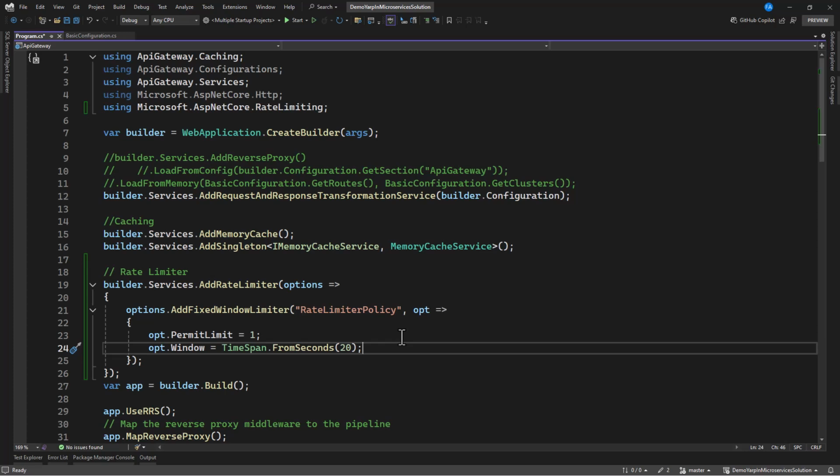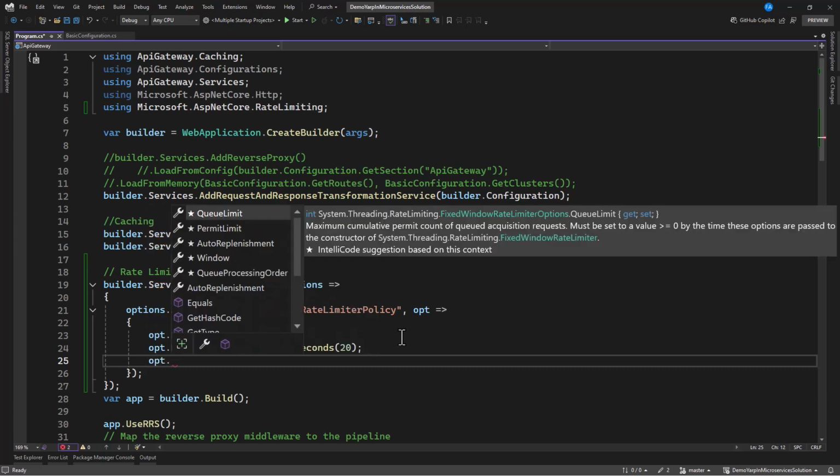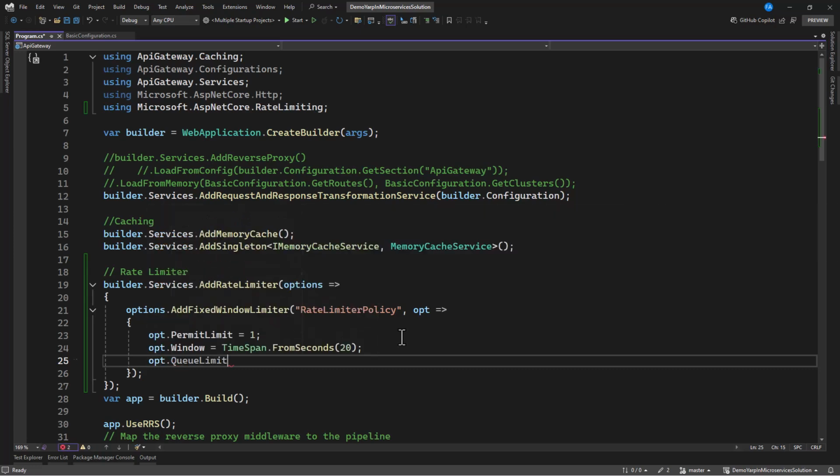How do we add it? It's quite simple. It is the same thing, we have a queue limit. You see we have queue limit. So the number of queues that you want to create, the number of requests that you want to align them in a queue, you can specify this in here. And also you can specify when the 20 seconds is done and it is time to process the next request. It has to go to the queue and now get the request then process.